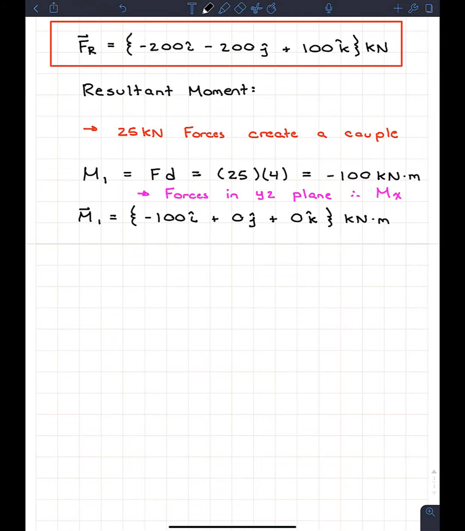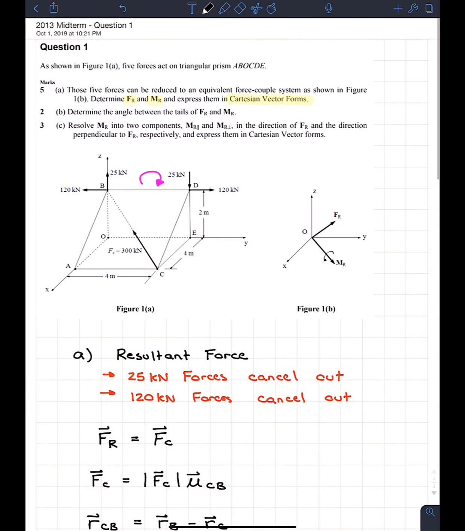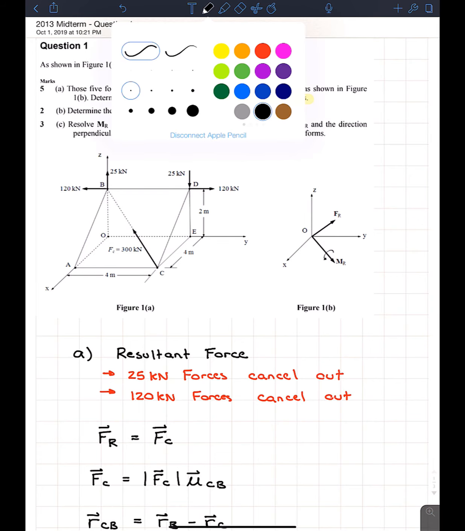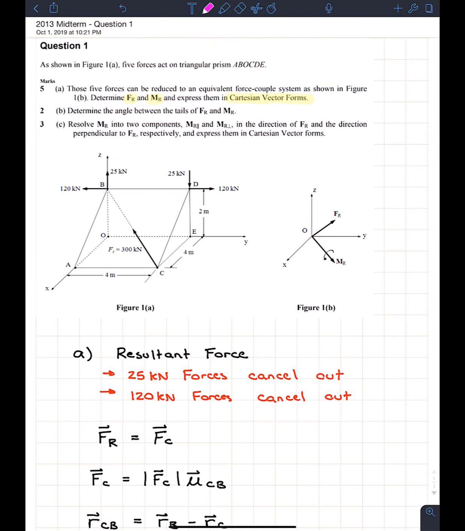We know that there's other forces. So let's look up here. I'm just going to erase the pink real quick because we're not worried about that anymore. And let's look at the 120 kilonewton forces. If I'm looking at point O, they're definitely going to create a moment. The moment from the left side is going to be 120 kilonewtons times the perpendicular distance between the force and O, which is this right here, and we know that's 2. So it definitely creates a moment.